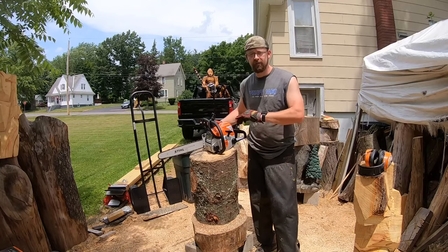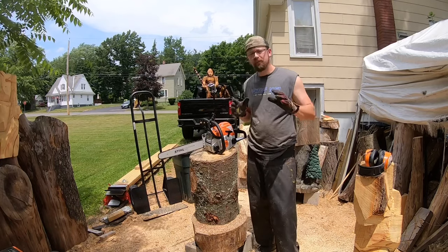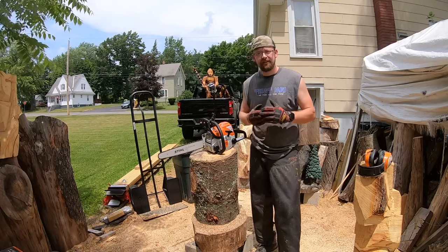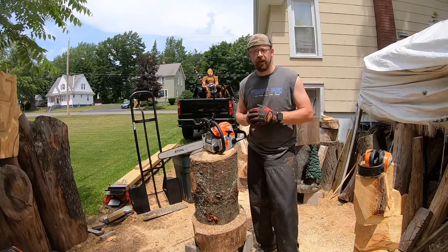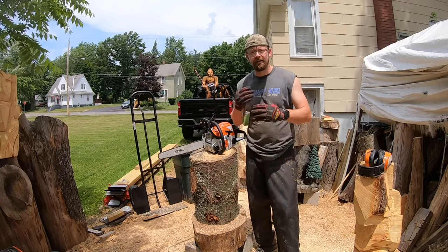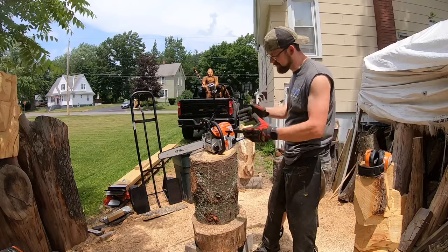We're not gonna do eyes. We're gonna get as much detail as we can with the saw, maybe squinty eyes. I don't know, we'll see what happens. And we're gonna work through this beginner carving series and work our way up to a dime tip bar, up to some power tools and carving burrs and a lot of different things you guys might be watching and seeing me use and do in videos. But hey, let's start with the basics. Let's start with the very bottom.